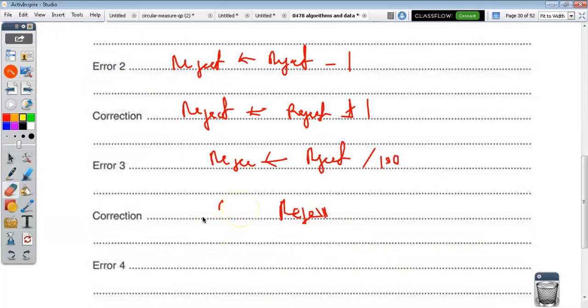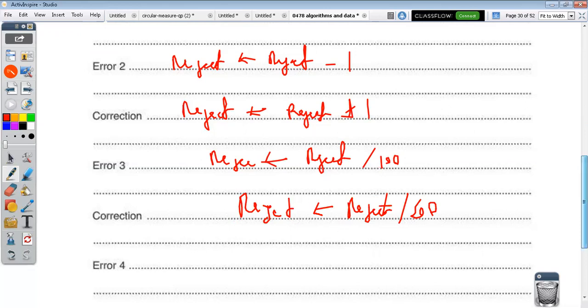Slow. Anyway, I'll sort it later. Reject. It should be set to reject divided by what? By 500. Do you agree? Or we disagree?